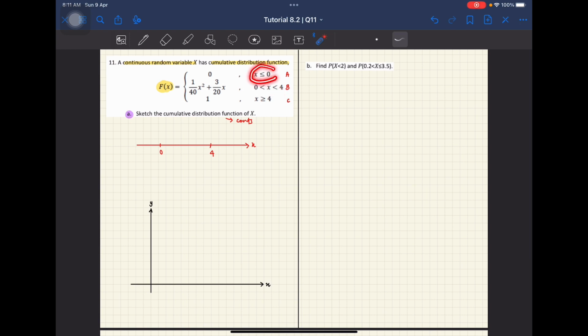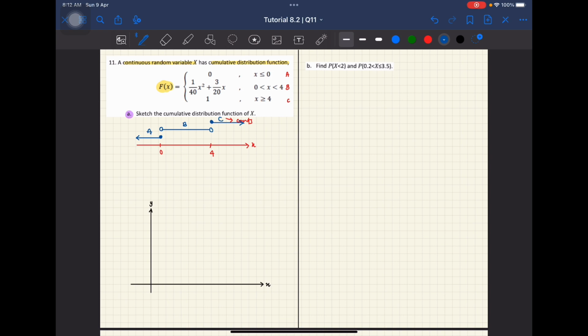Okay, so untuk X is less than or equals to 0, dia punya function is 0. So kita akan label bulat berwarna is less than 0, so dia pergi ke belakang. Okay, and then from 0 up to 4, dia adalah function yang B. So daripada 0, no color, kepada 4, gariskan 1. Okay, and then lastly is for function C. Function C is at x is greater than or equals to 4. So dia akan bulat berwarna di sini, and then bigger ke sana. Okay, so kita tulislah function A, function B, and function C dekat situ.